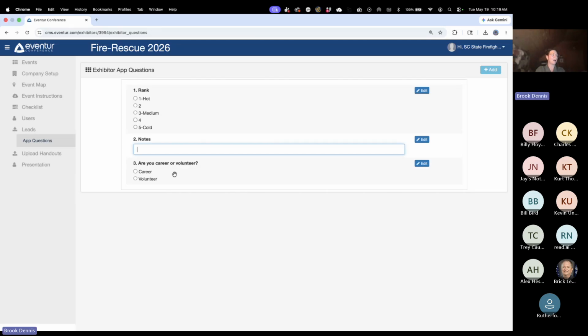And now every time I have one of my people scan a lead in the app, they are going to have to go through and answer these questions as well. And if my memory serves me correctly, this is just for detailed scanning. This does not pop up when you do that rapid scan that I mentioned earlier, where you're scanning multiple people in a row. This is more if you were having a one-on-one conversation with someone who has purchasing power or something like that, where you really need to get their info very quickly and very detailed in that detailed scan versus the rapid scan. So that is the CMS of the website or of the fire rescue app.